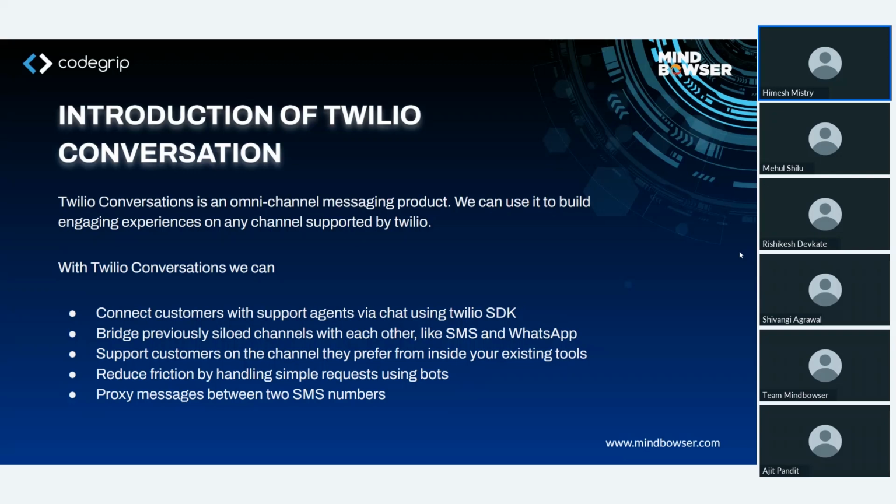Twilio Conversations also provides a set of APIs and SDKs that developers can use to customize and extend the functionality of their conversations. They can add features such as message reactions, typing indicators, message threading, and read receipts to create more engaging and interactive conversations. In addition, Twilio Conversations provides built-in security features such as end-to-end encryption, user authentication, and authorization, which helps ensure that the conversations are secure and private. This makes it an ideal solution for businesses that require secure and reliable communication solutions for their customers.